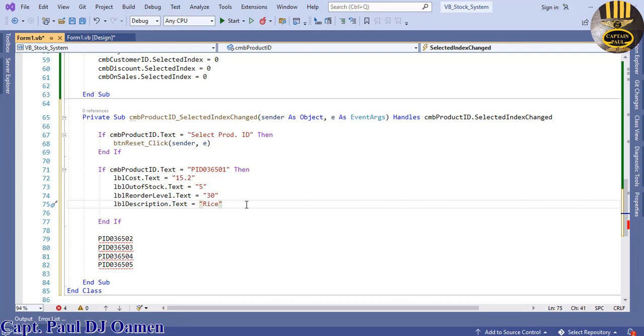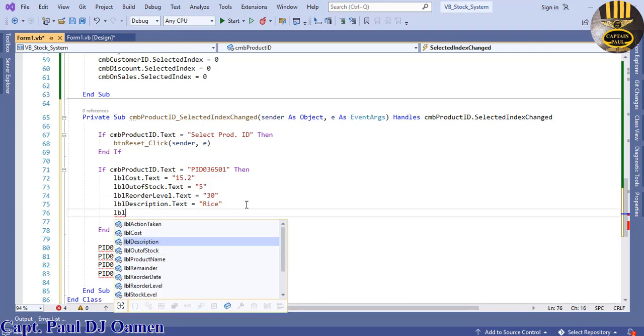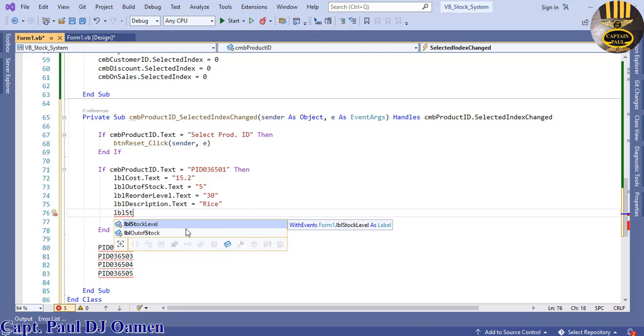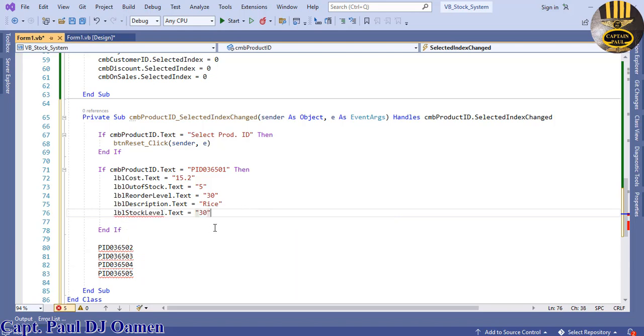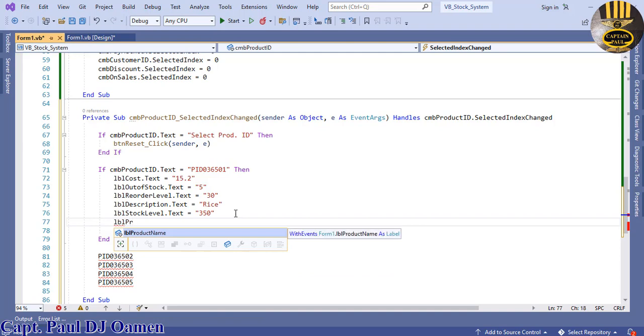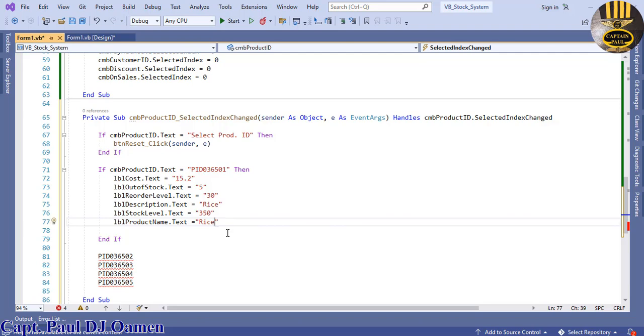The next one, LBL stock level, text, so we can say it's about 300 plus. What about the product name? LBL product name dot text equals rice. The description, let's say that is white grain.